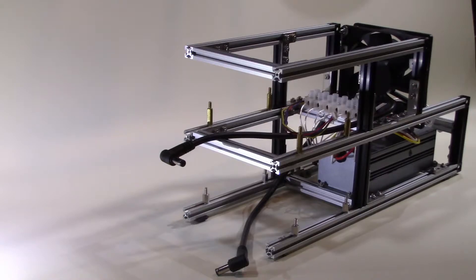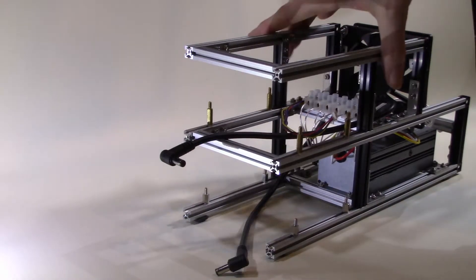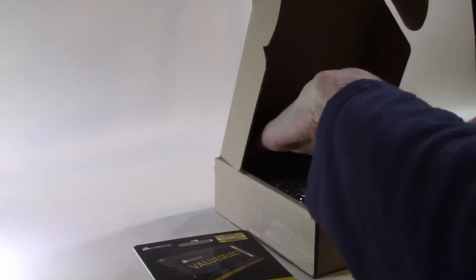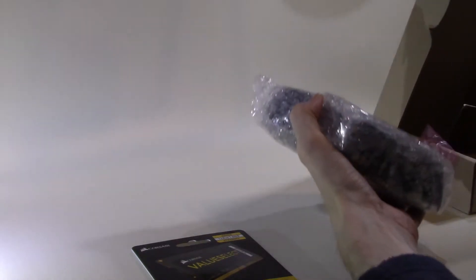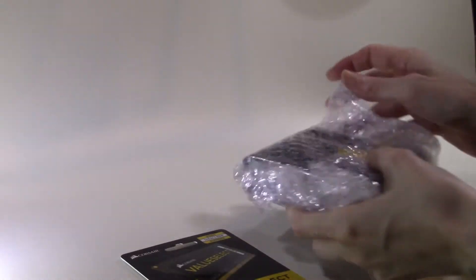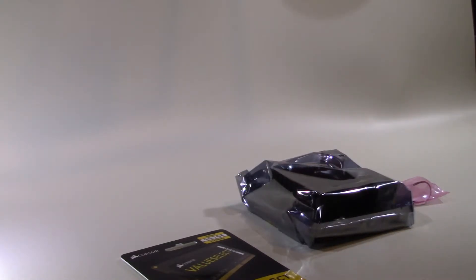Now we can see the second frame with its HD Plex 200 Watt power supply fitted and wired up to the power cables purchased from Odroid. HD Plex no longer make the 180 Watt power supply but the 200 Watt version is almost the same size and performs perfectly for our Odroid project. The Odroids come well packaged and although the board can support two 16 GB memory slots I've opted for a single DDR4 8 GB card in this configuration. If needed another 8 GB card can also be added later.